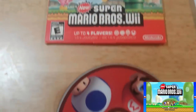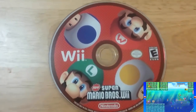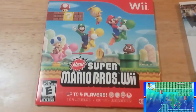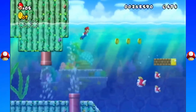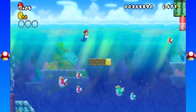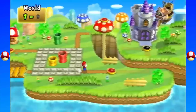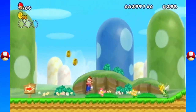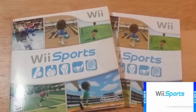Here's the copy of New Super Mario Bros Wii that came in the cardboard case — I believe it was packed in with the Wii. It didn't have its manual but I have extras laying around. New Super Mario Bros Wii was released in 2009 and is the sequel to New Super Mario Bros on the DS. It allows up to four players simultaneously, either cooperatively or competitively. Playable characters include Mario, Luigi, Blue Toad, and Yellow Toad, though they all play the same. I prefer the DS version but this is a must-own.